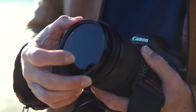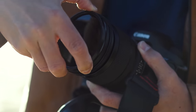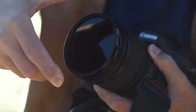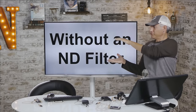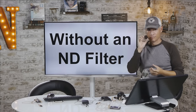Another downside of ND filters: they can make the viewfinder too dark to easily focus. You have to focus before attaching the filter and hope you don't shift focus while screwing it on. If you're shooting video, ND filters do still have a useful purpose — allowing a slow shutter speed with a wide aperture. We use one in our studio to keep the shutter speed below the TV's refresh rate.